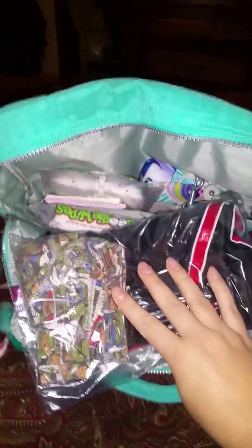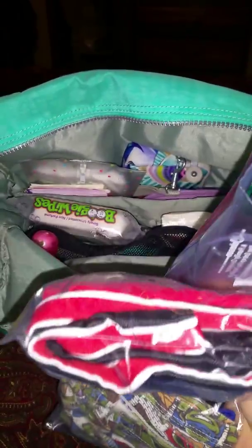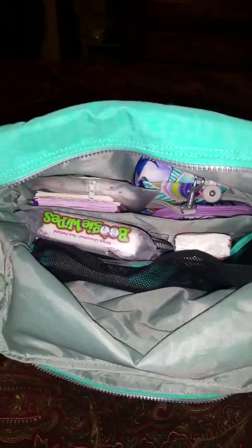So, in this front mesh pocket, I just put his change of clothes, which I now put in a Ziploc baggie instead of the Quick, because that Quick was taking up so much space in this bag, and this doesn't take up as much space. So it's just a little pair of underwear and a little pair of pants and a shirt for him, and then just my straws right there beside that. Nothing else in this pocket, just that.